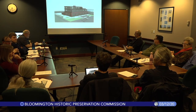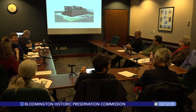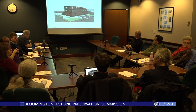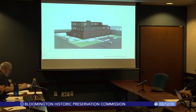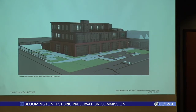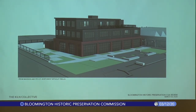I guess both on the bay windows and the upper windows, what of those are operable and how do they operate? The upper windows would be a combination, I think, of fixed and casement. They would not be double hung, so those would swing out. Right now, it is modeled based on a standard size for either a fixed or casement aluminum clad window. So we have some options there. We haven't gotten into the nitty-gritty details of what that might be.